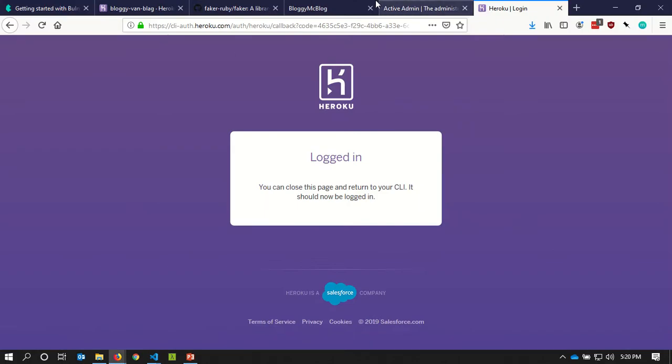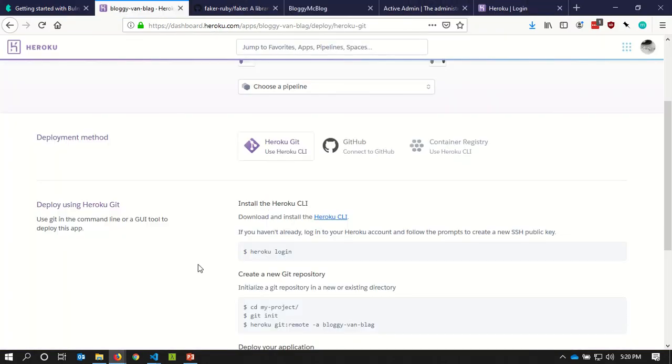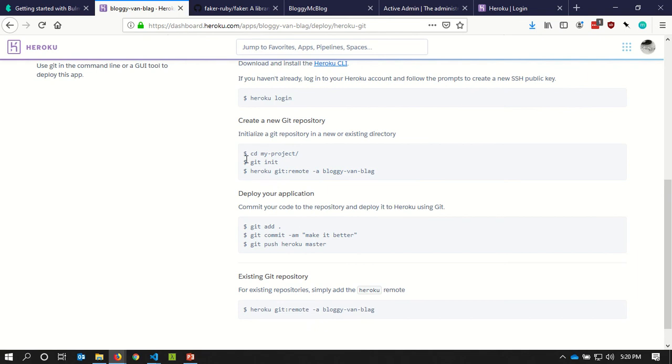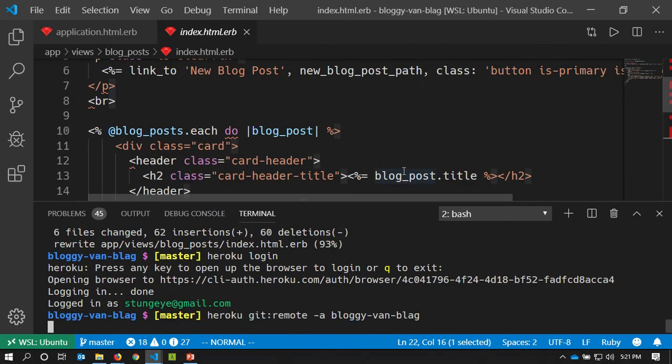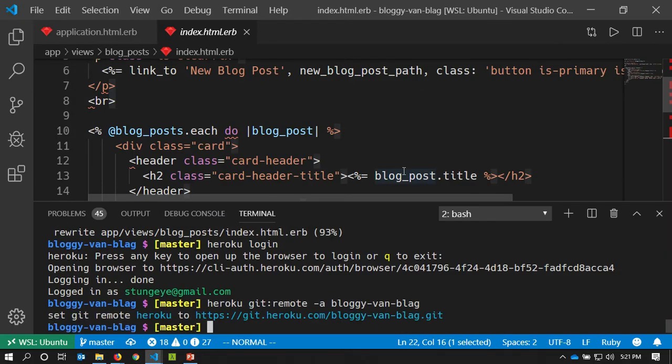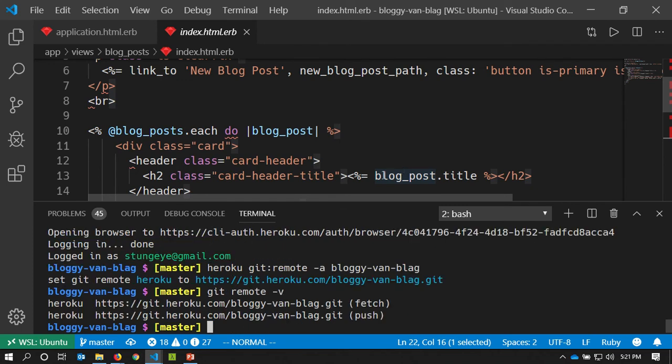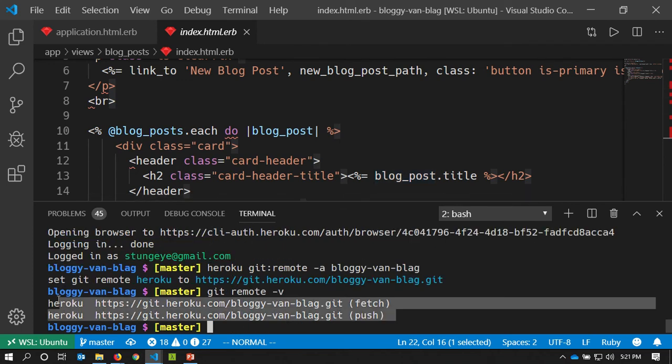And then I go back over to here and it gives me a few things that I should do. I've already initialized a Git repository, but I'm going to use the Heroku command to add a new remote to my Git. So git remote -v shows me that I now have a remote.